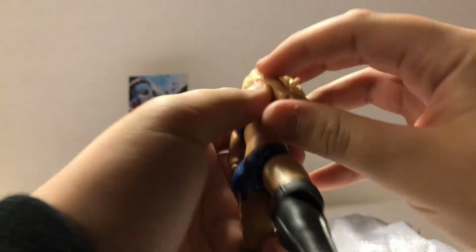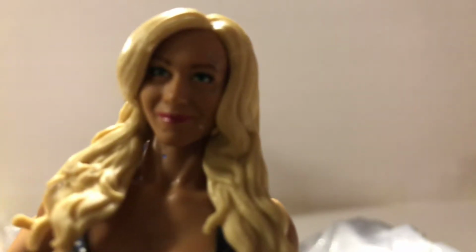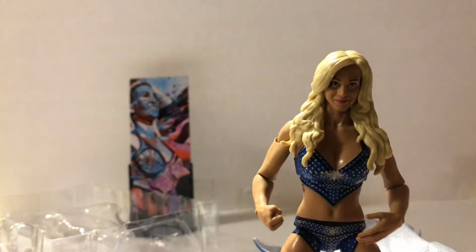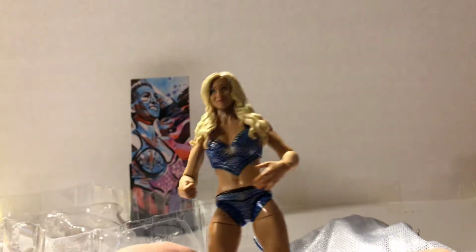Alrighty. Okay, now here's the head sculpt, and I think they nailed it. I think they nailed it with the glitter and stuff on the side of her eyes. That's awesome. Here's the glittery outfit. I don't know why this knee pad is twisted. Legs are funky on this figure for me. And here's the glitter kind of outfit. It's the back of the outfit.